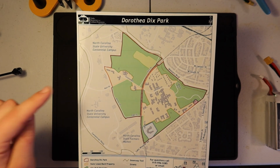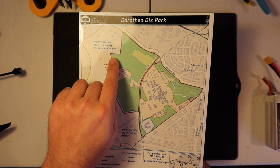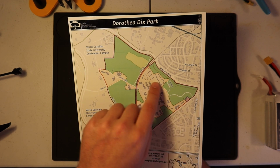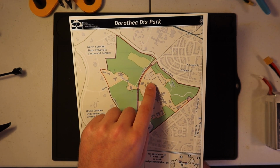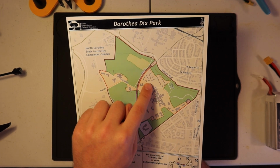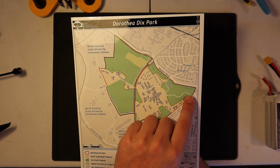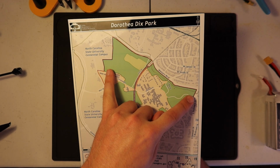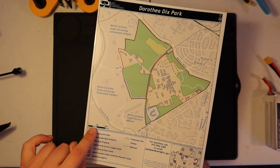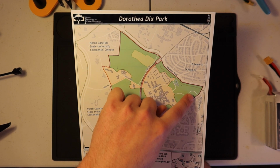My plan is to take off over here in the park by the very edge of this green area, and then fly this direction to the other end. There are some buildings and some parking lots, but on a Sunday like today, there are no offices open, so it should be just a bunch of empty parking lots. Then fly over to this edge of the park. So we're going to be in the complete confines of the park, and from here to here is about exactly a mile, looking at the legend down here. And then to test flight time, I'll just trace the edge of the park.